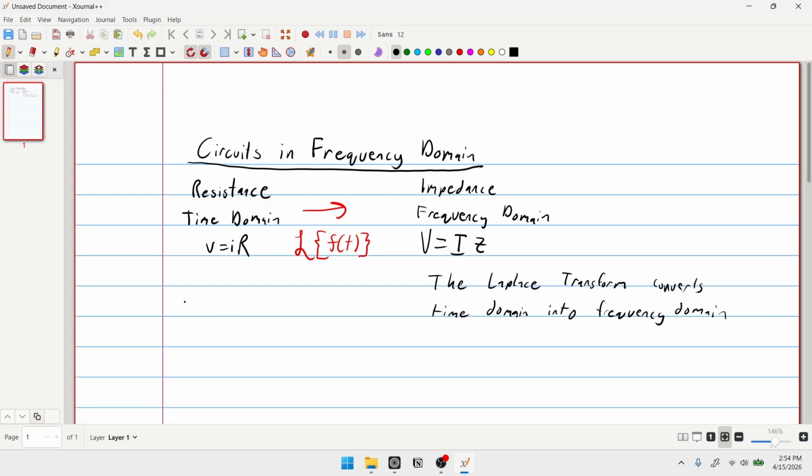So, as I said before, typically the notation is, let's say we take the Laplace transform of f of t, we'll get out F of s. And s is the complex frequency. So we have two components and then the frequency component. This part is exponential decay, and this part is sinusoidal.